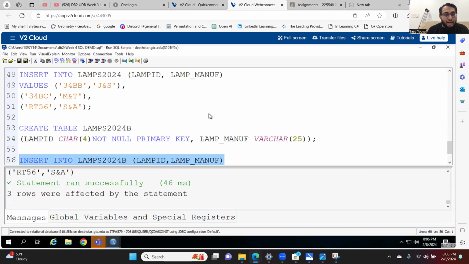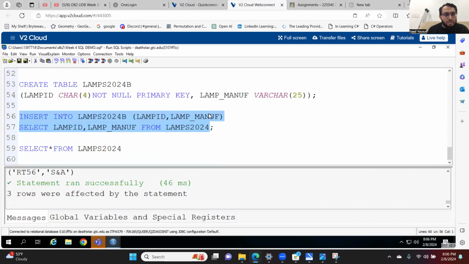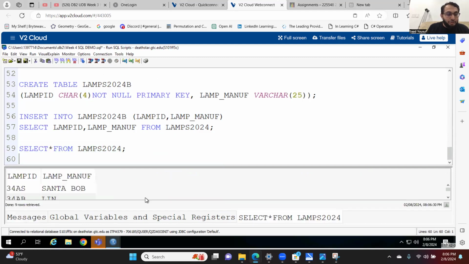Okay, and now run 50. Put a semicolon at the end of 59. Okay, now run that 59. Let's make sure all 9 rows are there. Yeah, so you have 9 rows.